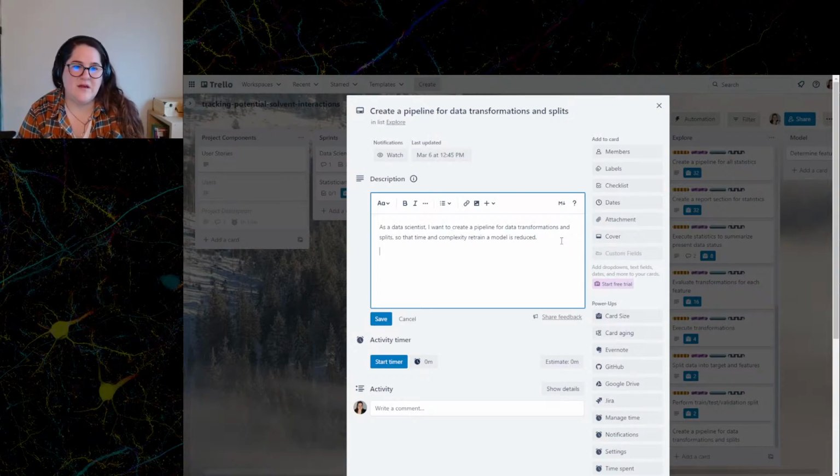So our acceptance criteria is going to be: when I view the py file that compiles preprocessing, I want to see functions that address transformations, and our targets and features split, and our train, test, validation splits.